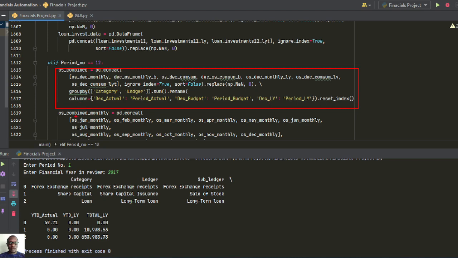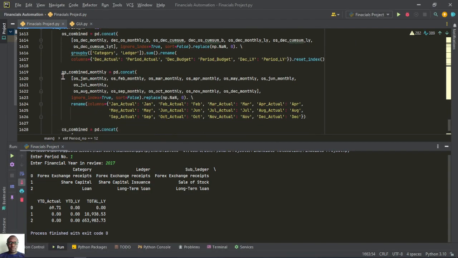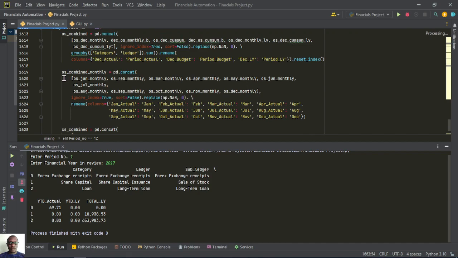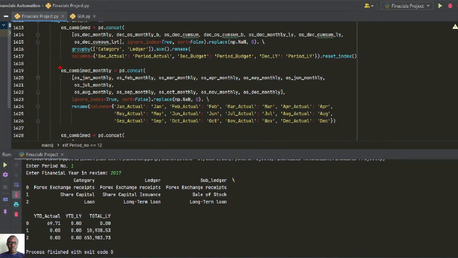When we move again to OS monthly, the same principle applies that we used when we were doing the period budget or the monthly OS combined monthly.